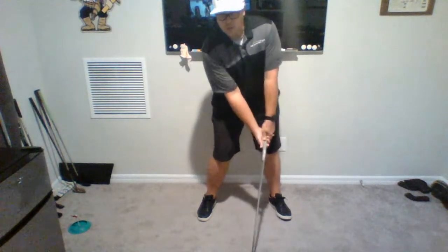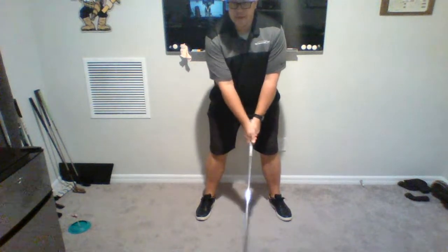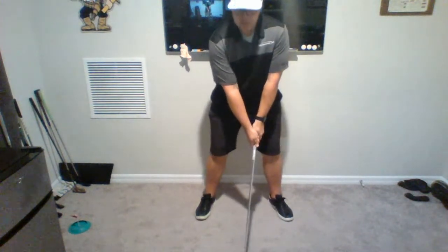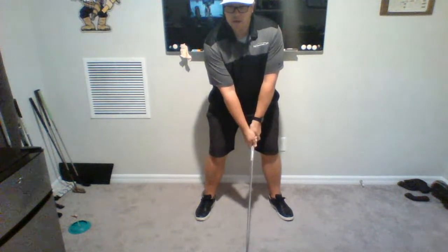So you can do it with a strong grip. If this is a really, really strong grip, I'd be kind of like this. If I have a weak grip, which would be like that right there, thumb kind of going straight down the shaft, I'd be like this. If I was in a neutral grip, which is mostly what I recommend, I think it's better for most people. Some people might benefit from a stronger grip as well, but this would be a neutral grip right here, and you can see I'm in a nice spine angle position.